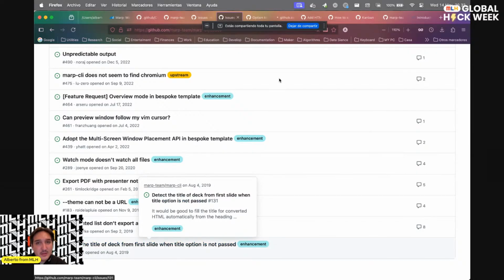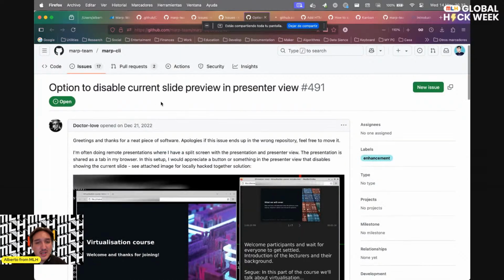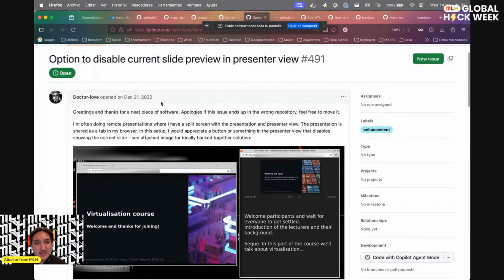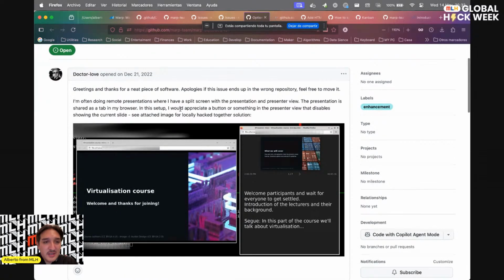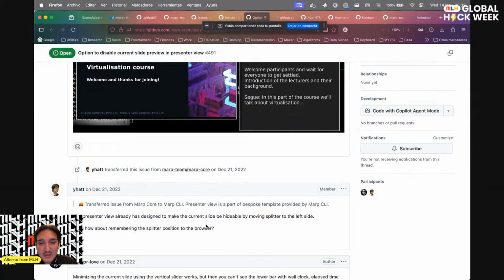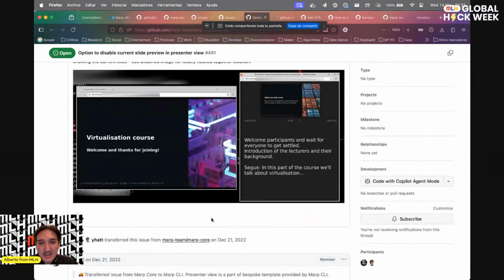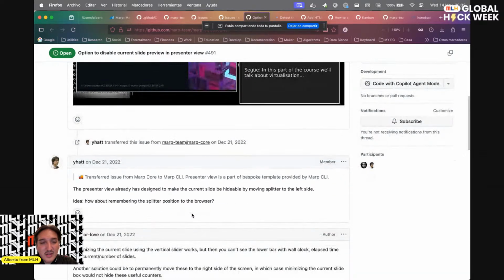Okay, I think we can also work on this. Option to disable current slide preview in the presenter view. The presenter view has already been designed to let the current slide be hidden by moving the splitter to the left side. Idea, how about remembering the splitter position in the browser?